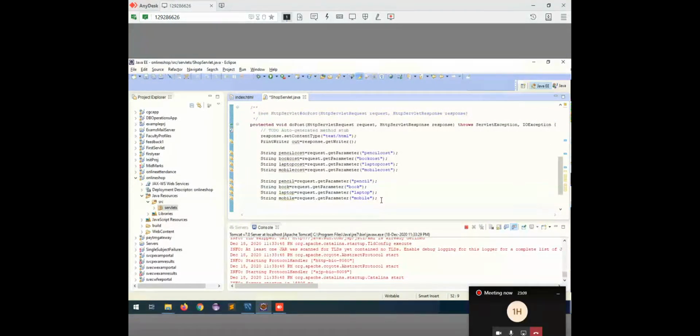And the next one is, the user may not add all those items at a time. So he may select different items at different times, so all these items' costs and counts may not come to the program at a time. The user may select only one item at a particular moment of time. So here we have to verify which item count has come into our program.